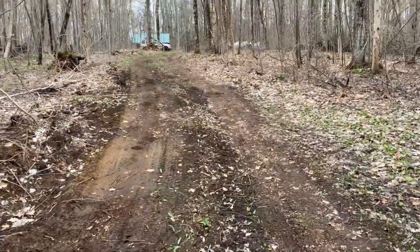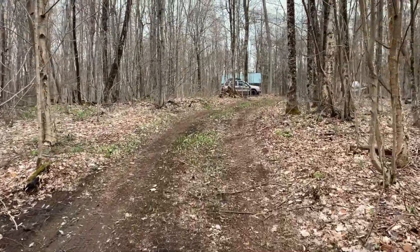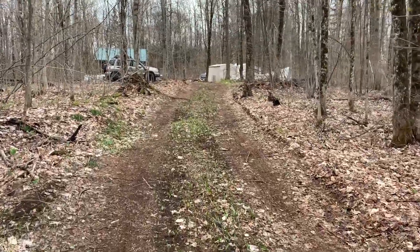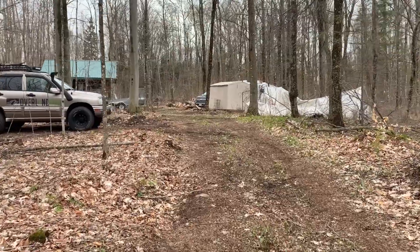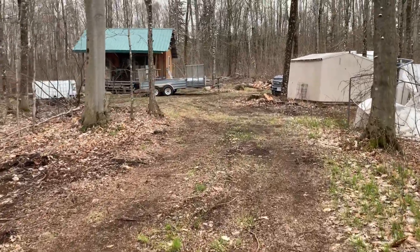It's early spring 2021, coronavirus lockdown number three in Ontario, Canada. This is the weekend we complete the cabin — our off-grid living project is underway starting today. I'll show you where we're starting: this driveway and the cabin at the top of it. We purchased the land in November 2020 — 20 acres here in central Ontario. We got lucky: there's a pretty good stick-frame cabin, 12 by 20, a usable shed, and total privacy.